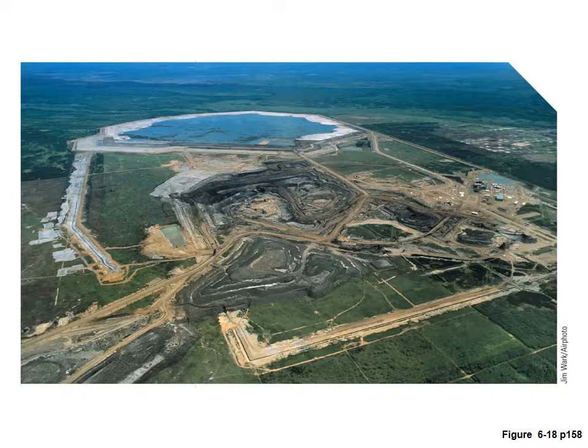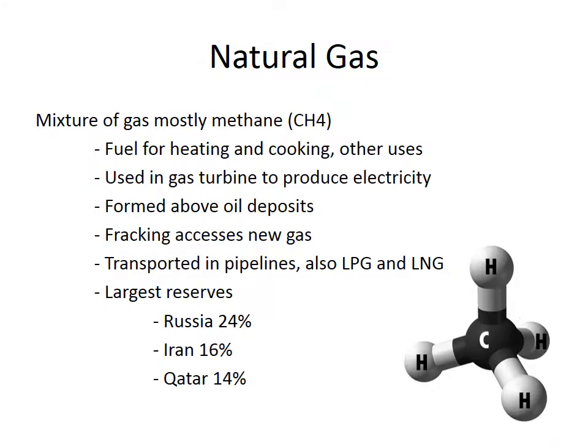If we would spend the same money investing in building solar or wind, the electricity generated from them would last a lot longer. And if the electricity lasted longer and we had more electricity to power our homes and our businesses, then maybe the oil reserves that we have would in fact last longer. Because sometimes it's really about diverting how we use power in order to make what we have last a lot longer. We're going to move on to natural gas.